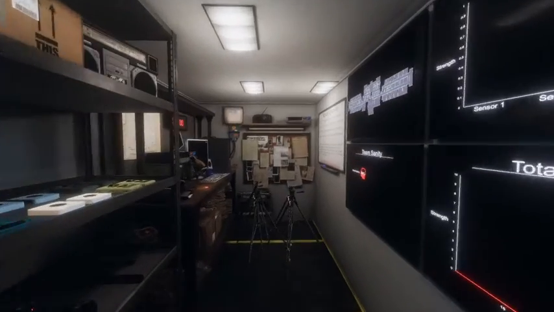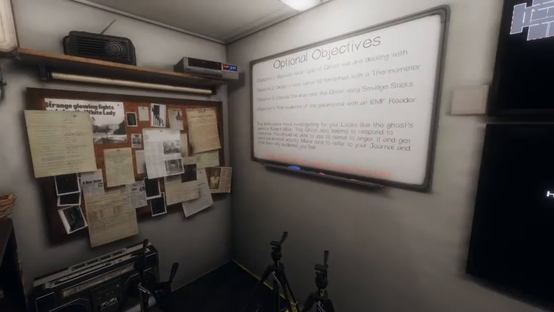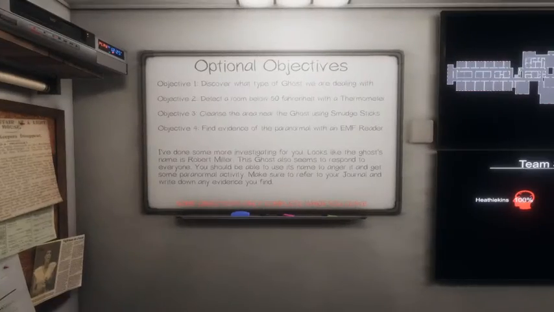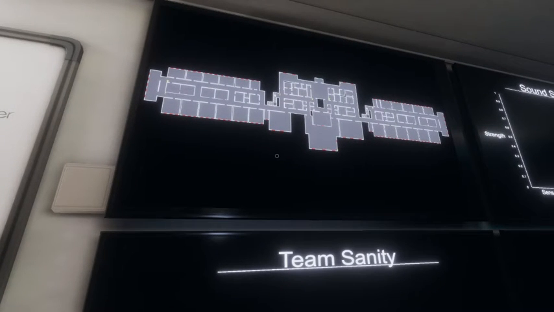Okay. Here we go. Notes on the whiteboard. We might need them. Let's take the map here. Oof. Violence, huh? Violence in an asylum.